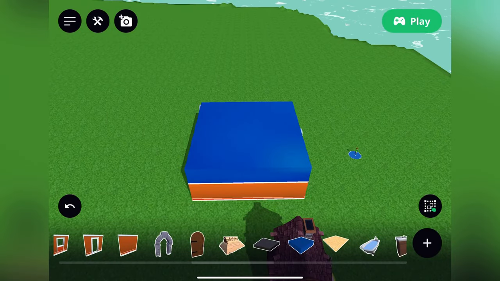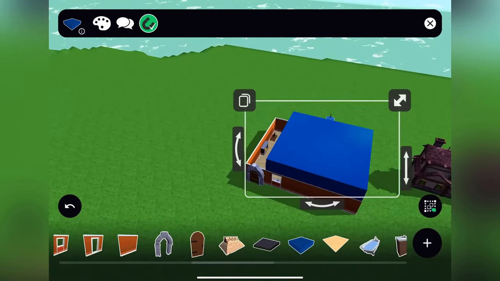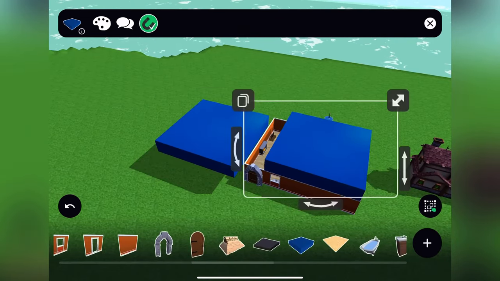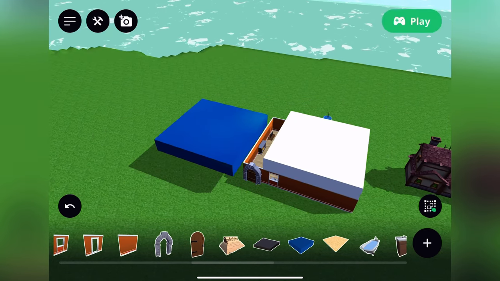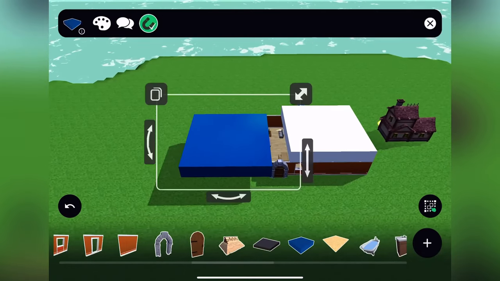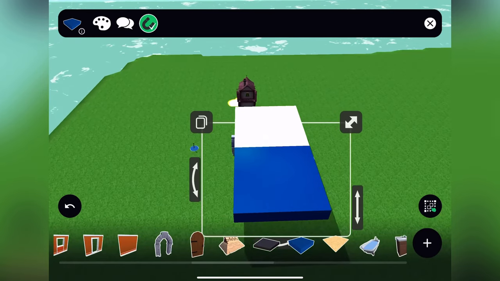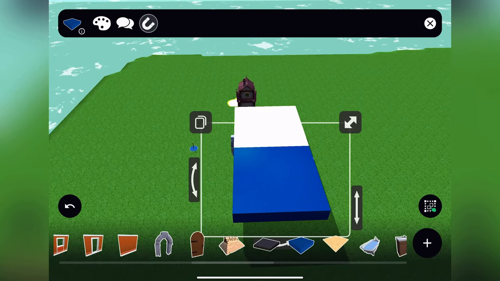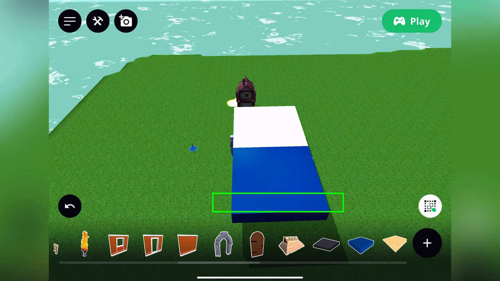And now we're going to create a copy, and then you need to remove the magnet function so it won't stick to anything. And let's make this one white so we can see the difference. So now what we're going to do is take the copy, remove the magnet, and then slowly slide it into place to fill the remaining gap of the ceiling.